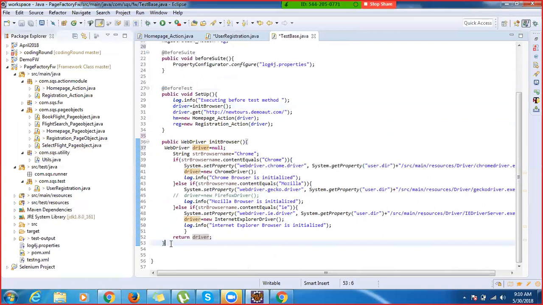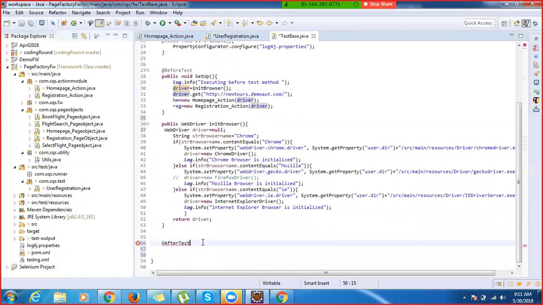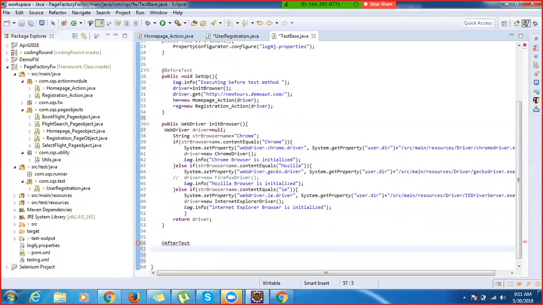Now let's see, and I want to have after test as well. Yes, because this is WebDriver, right? It is a reference of that WebDriver that will return.